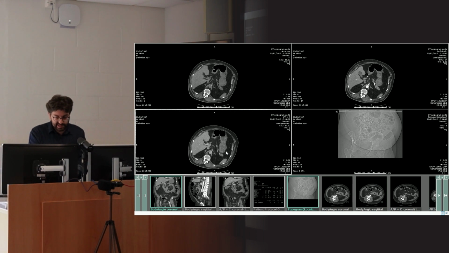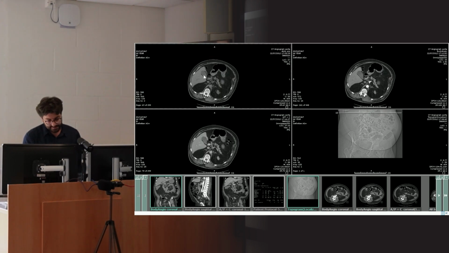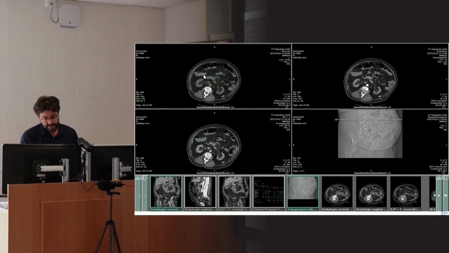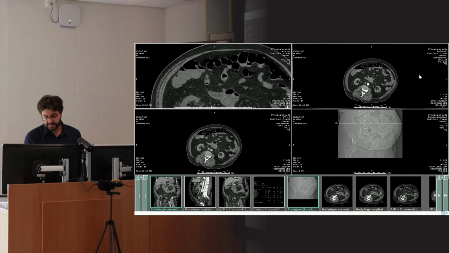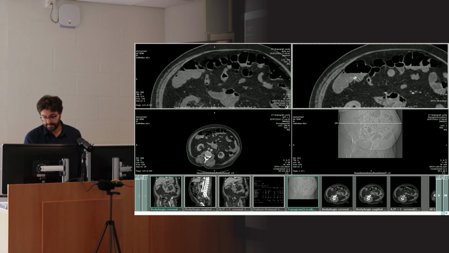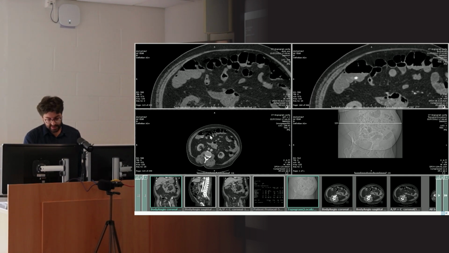But in this case, this is an acute presentation. This is a patient who presented with GI bleeding. And in a patient with GI bleeding, we want to identify where the bleeding is coming from. And so a triple phase is very useful because this helps us to identify what's going on. So I'm just zooming in on the area of interest here.